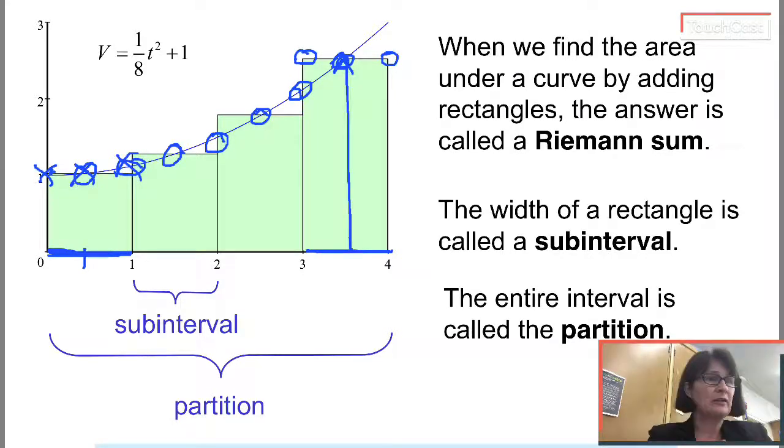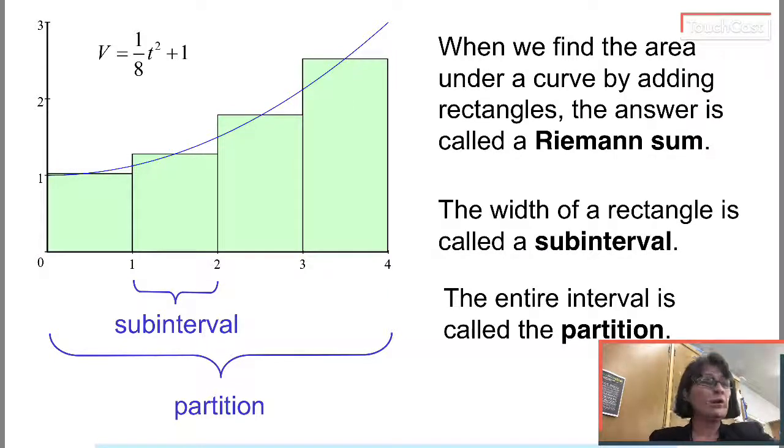It doesn't actually matter how far along the interval you choose on the x-axis. You're going to pick the y value that goes with it to give the height of the rectangle. So watch this. What if we wanted to use infinitely many rectangles?